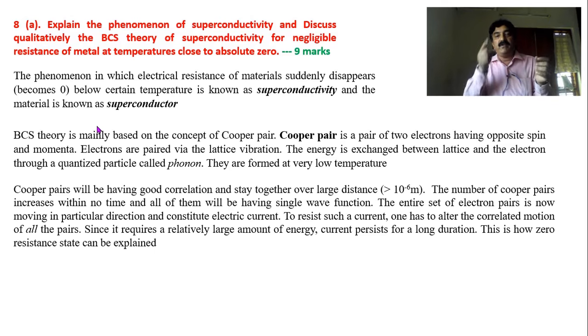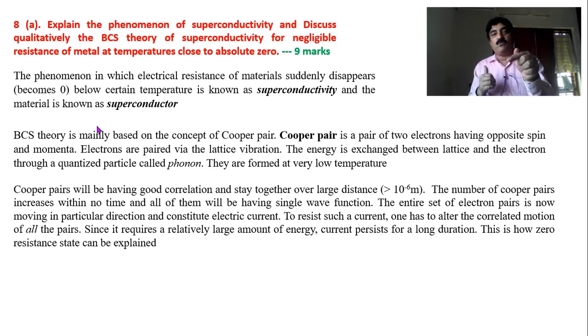They all will behave like a single molecule, and hence we call it a macromolecule. And all the Cooper pairs will be explained with the help of one single wave function. One wave function is enough to explain all the Cooper pairs. See, in the quantum mechanical world, particles are not treated as particles, they are treated as waves. I already explained this in the modern physics concept. Each particle is associated with a wave. If all the particles have only one type of wave, then all the particles are alike only. So that is what is going to happen in the case of Cooper pairs. So Cooper pairs are behaving like a single molecule, and they start moving in the same direction.